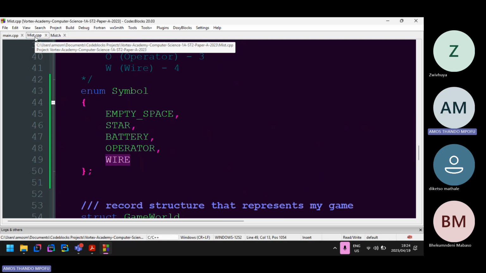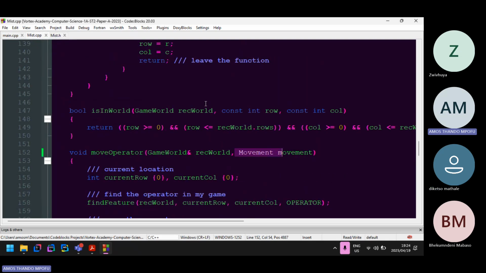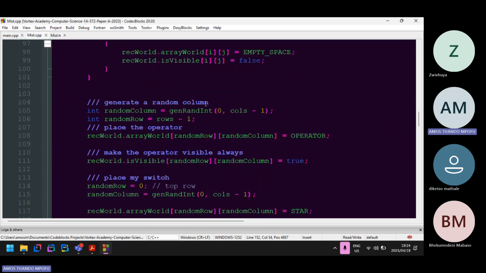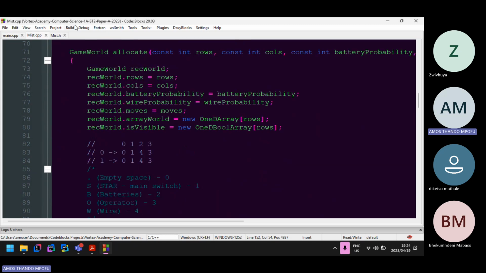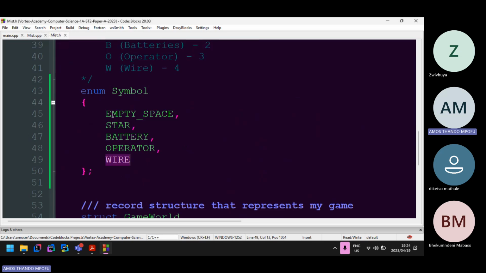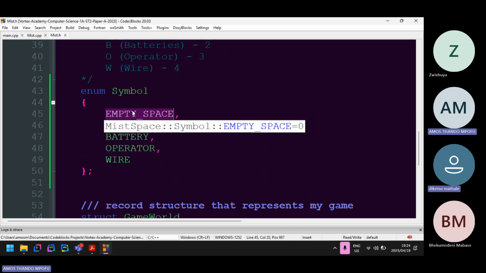So now I need to go here. Where is it? No, it's fine. Yeah, it's fine. Let me build. Let me show you. The code still runs exactly the same way. You see, no error. Like I said, an enum is just a way to save your life and not have to type a lot of things. You can still use them normally like a constant because they are constants.